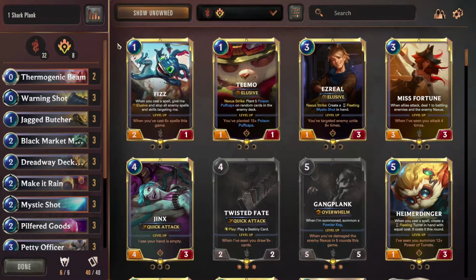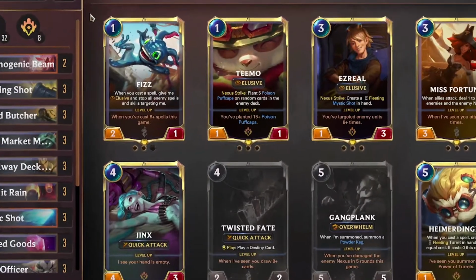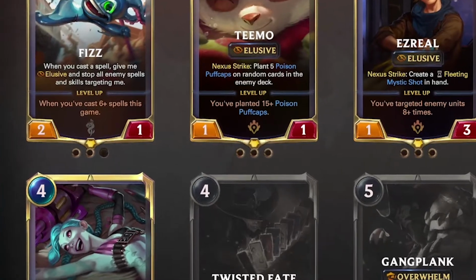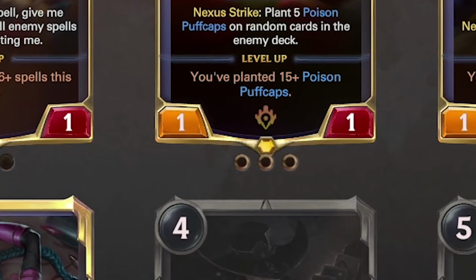So that's it. That's the control Gangplank deck? Control powder keg? I don't know what they're calling it. I'm gonna say twisted Gangplank. Let's get to the deck. Oh yeah, and it uses plunder cards to replace card draw. Because as it turns out, it doesn't matter what you draw. Unless you're a combo deck.